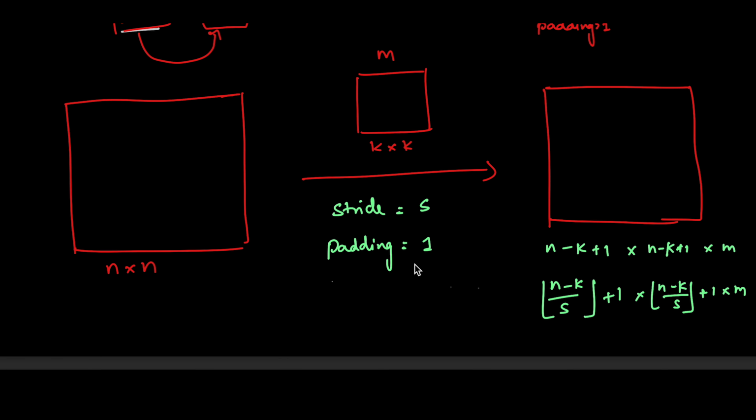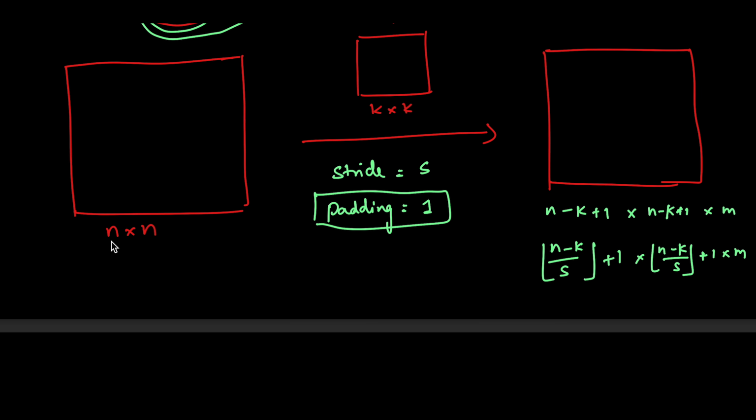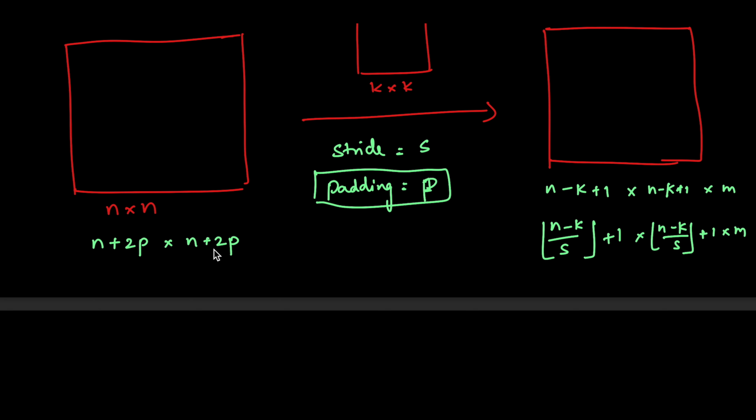So if you apply padding equal to 2, then another row and column of zeros will get added like this. On adding these, my input shape will become 10 cross 10. That means whenever my input shape is n cross n and the padding is p, my new input shape will be n plus 2p cross n plus 2p. I hope this is understandable, because for each padding, we are adding an extra row and column of zeros. So that is why it is increasing the input shape by 2 every time. So I hope this is clear.